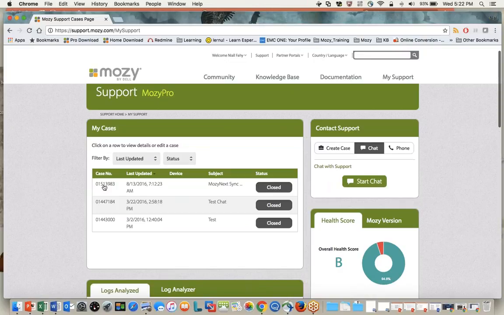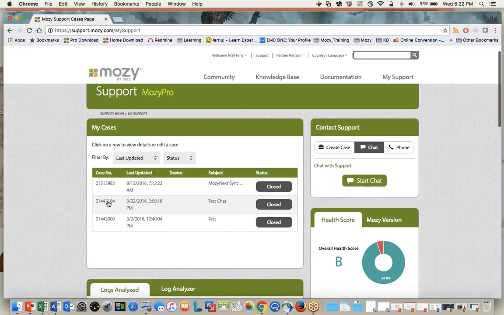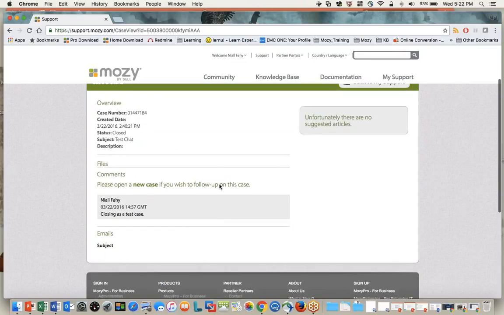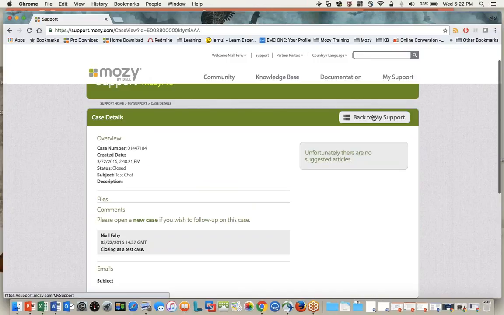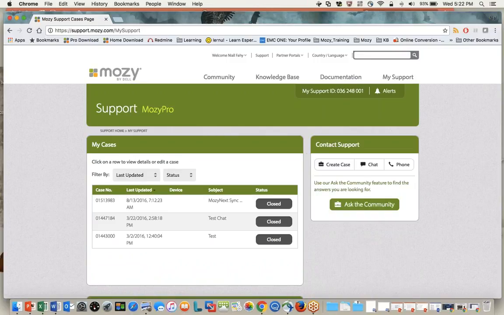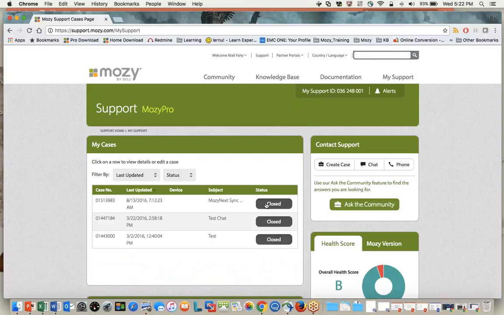Okay, so if you have a case that's closed here, you can open the case and you can review what the case was, and you can see any information that's on the case there. If you're already working on a live case, then that case will show up here, and it won't show as closed, but it will show as opened, and you can interact there if you want to. If you don't want to be emailing directly from your email address, you can do that and interact with it here, and I'll show you that in a moment.